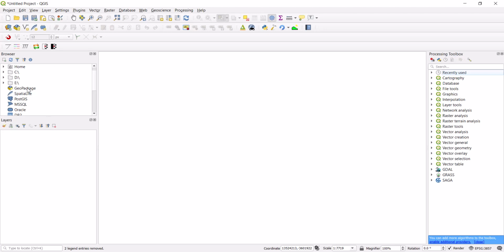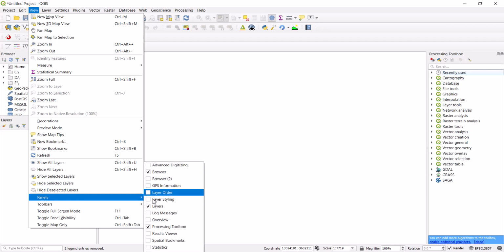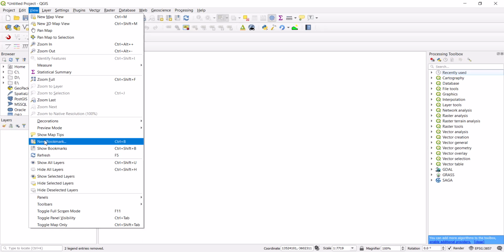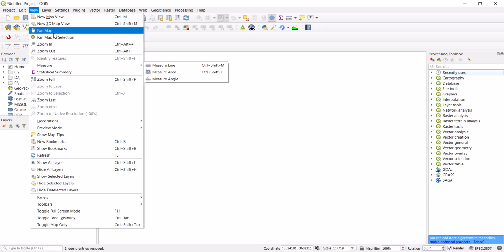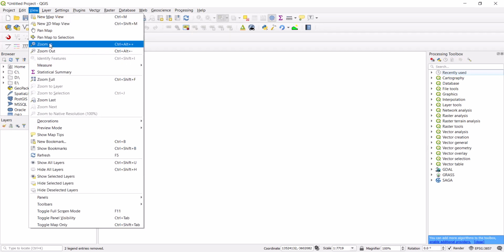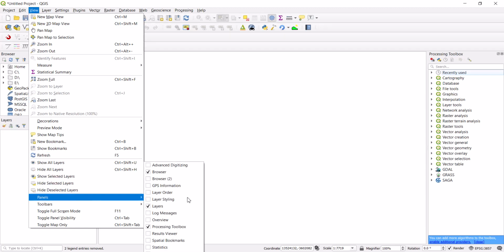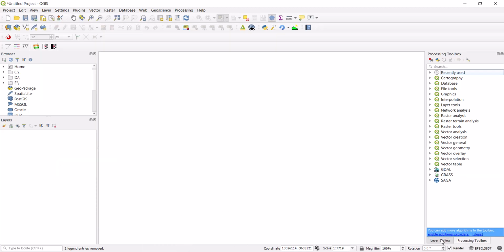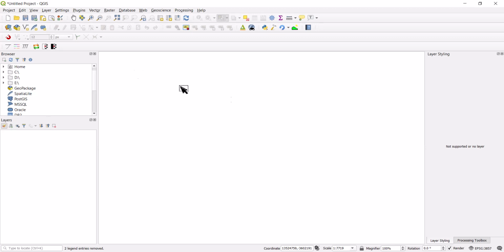The View menu is mainly for when you have a missing panel: you can go to Panels and check the box for the panel you want. You can hide layers, zoom in, zoom out, do some statistical summary, measure, pan, and so on. Basically in the view you can just use the mouse for that. I don't believe that you'll use this a lot, okay? The only thing I use the View menu for frequently is whenever there's a panel missing, I check the box for that panel. So let's say the styling here, you have this Layer Styling here, okay?